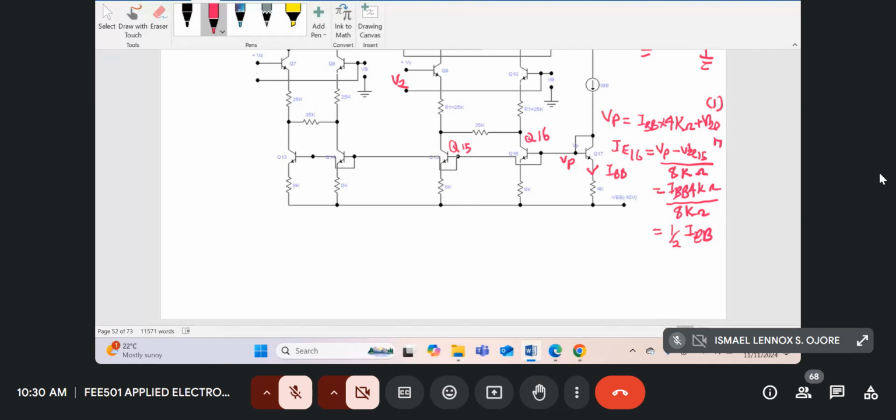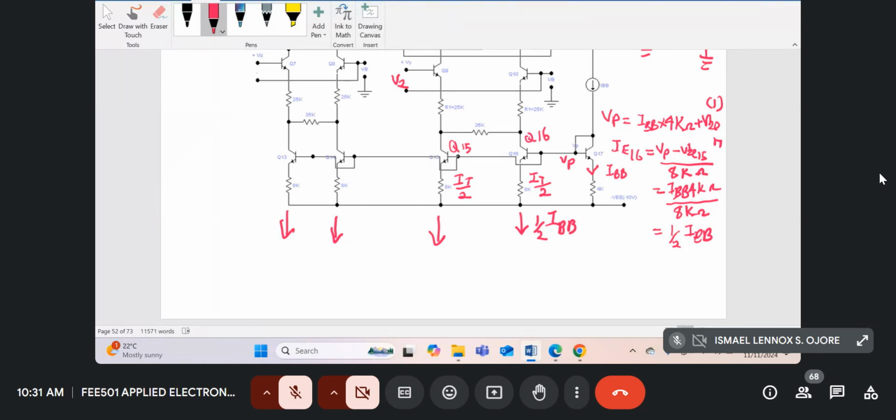So in this circuit, if you got IBB from a constant current source, the currents passing here, and the currents passing here, and even the currents passing here, all of them will just be 1/2 IBB. So if IBB is a 1 milliamp constant current source, then these currents at the emitters of the transistors Q15 and Q16 will just be 1/2 of it. All right, now in our analysis, these currents at the emitters, I'll be calling them IT divided by 2. IT is the total divided by 2.